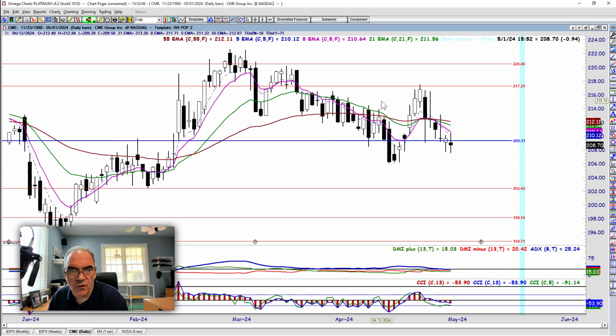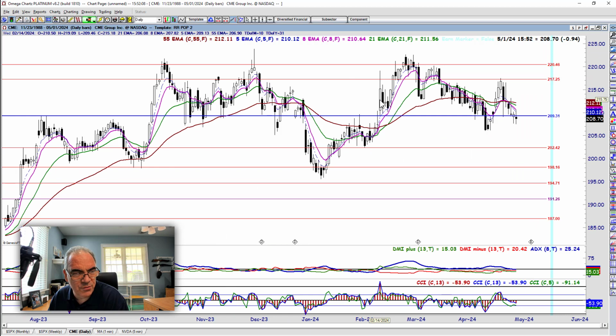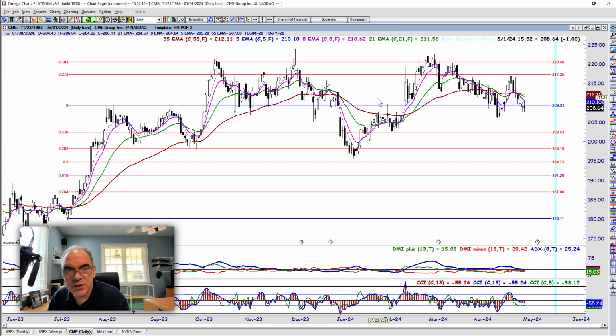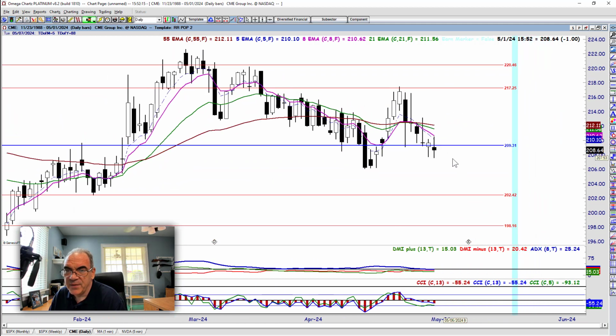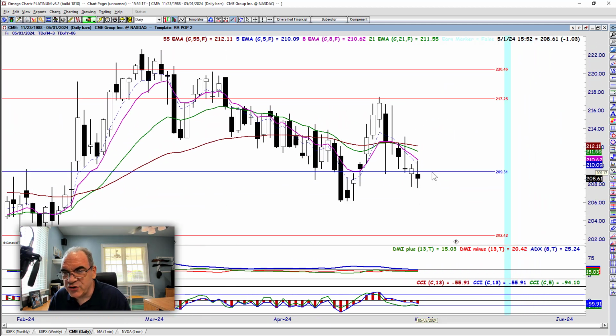Once again, we'll get the whole fib there, so I'm not confusing you too much. A little bit maybe, but not too much. We've got a true bearish bias here. Like it a lot. So what do I want to see happen? Retest the 209, fail. 202 is our support, 202 and a half. So right about 204-ish is going to be your target. The upside move, I wouldn't do it.